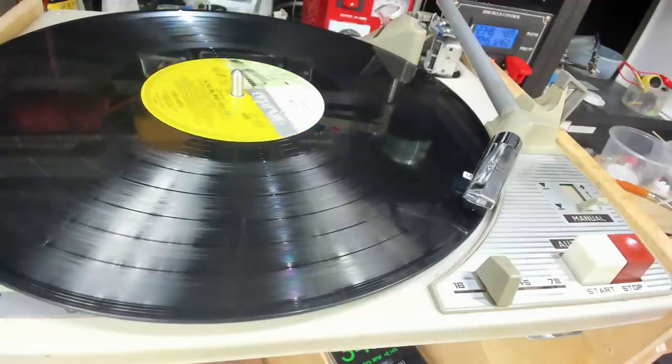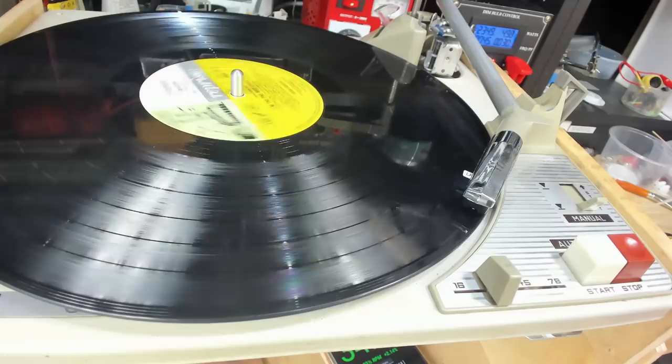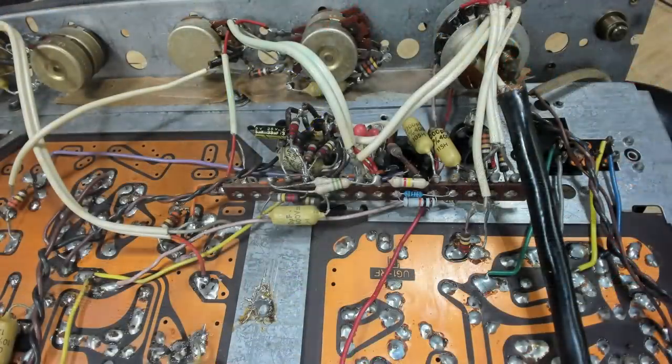I am going to put it back in the cabinet. Installation is just the reverse of how I took it out, so we'll have a look at it when it's installed. I remounted the record player in the cabinet, and even without putting a record on, the hum from the amp was way too much.